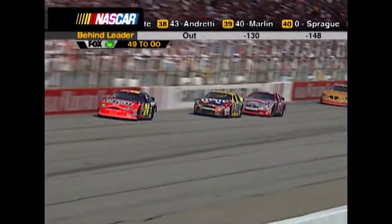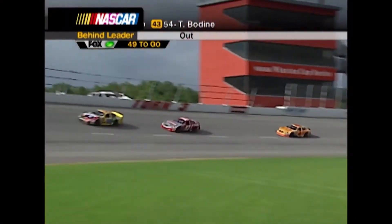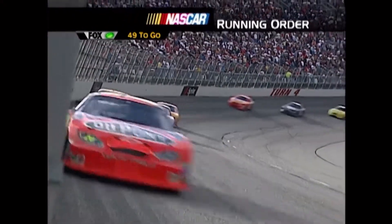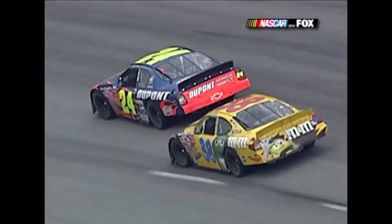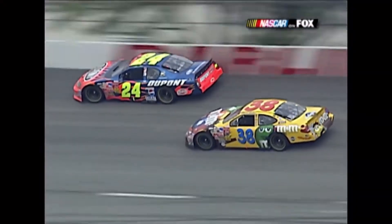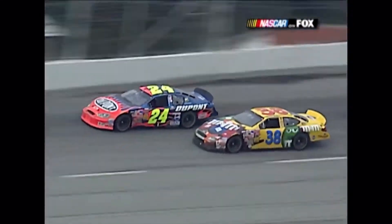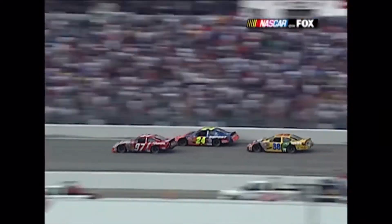Yikes! Elliott Sadler ran out of racetrack over there. He's going to possibly lose second position. But he bailed off into turn three, got out there and got real close at the Darlington stripe. Elliott Sadler's going to make a run for the lead against Jeff Gordon. Kurt Busch was four or five car lengths behind him at the start-finish line. Elliott was just being too cautious and he didn't — you know, it's late in the race, he doesn't want to mess up. But this cat here got back far enough, got that momentum off of turn two, and around both of them he went.